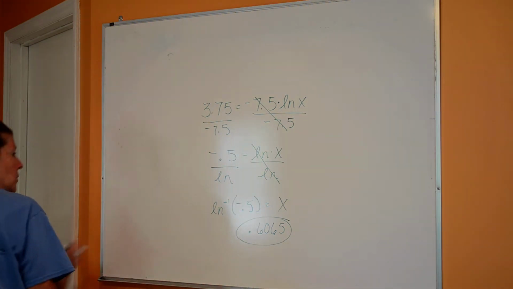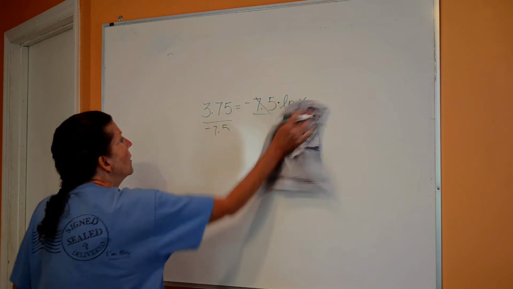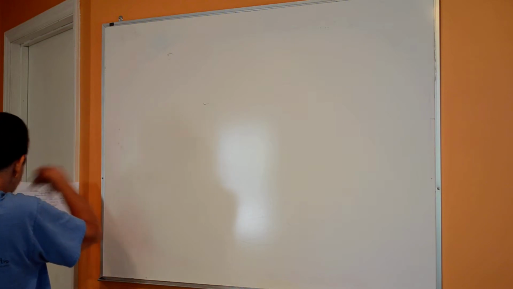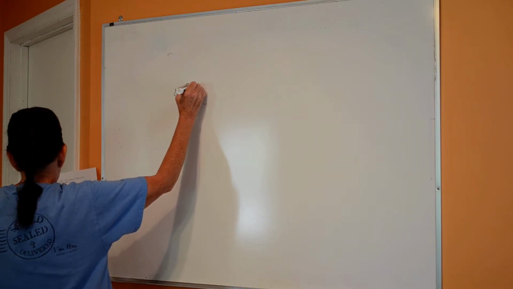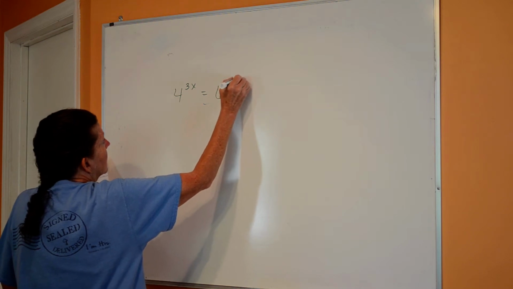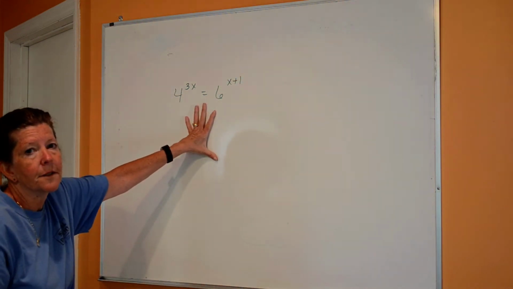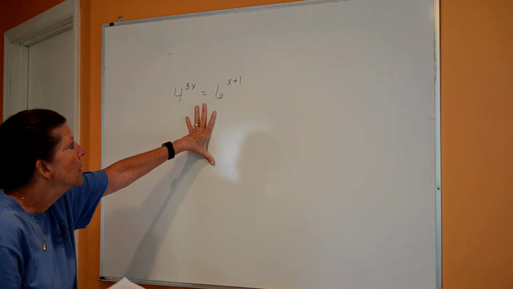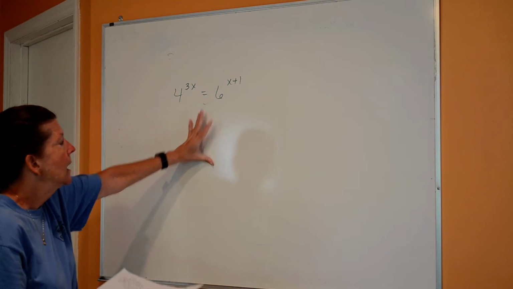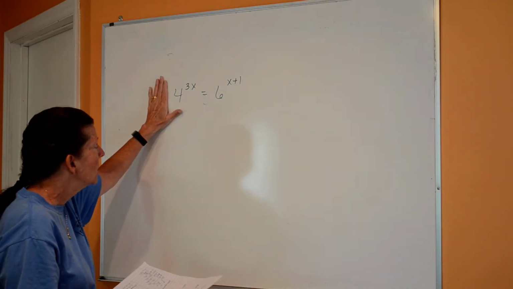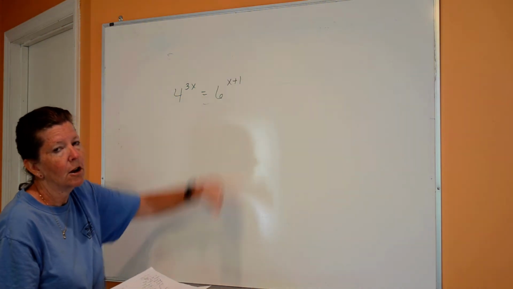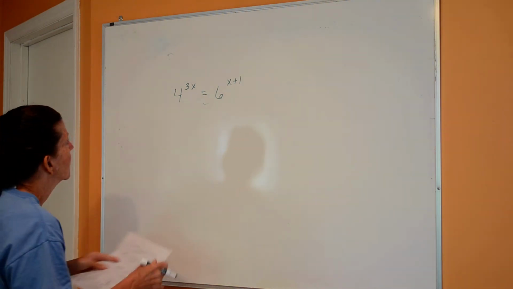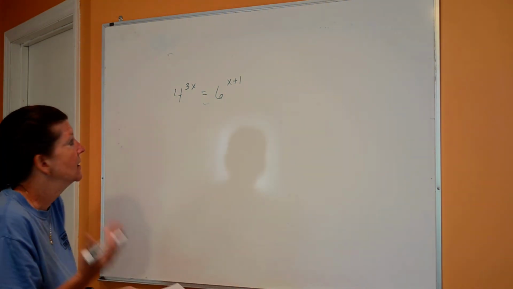All right, so you can use either the natural log or the common log to solve equations. Let's say I got to solve this. Okay, I can either choose to take the common log or the natural log of both sides and work through the system. It is not going to matter as long as, if I choose the common log on this side, I have to choose the common log on that side. If I choose the natural log on this side, I have to choose the natural log on that side. I'm going to do the common log because it's just easier for me to write.